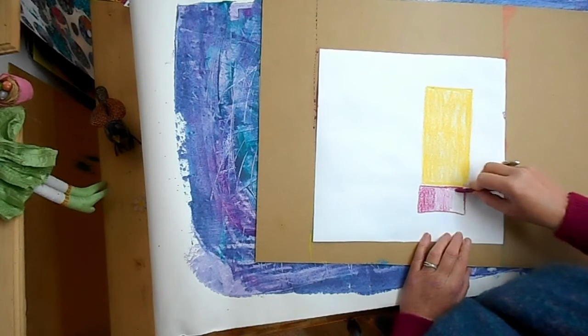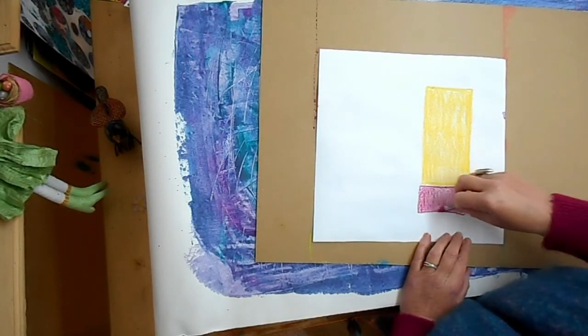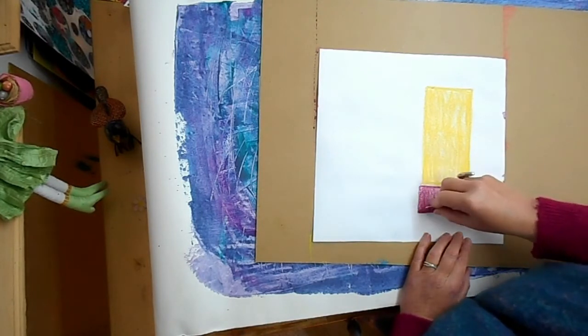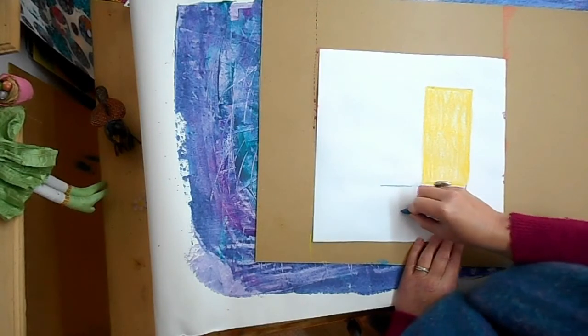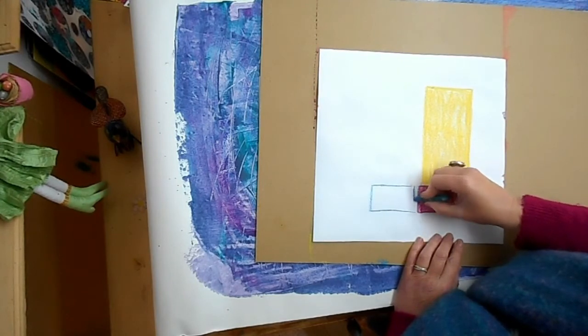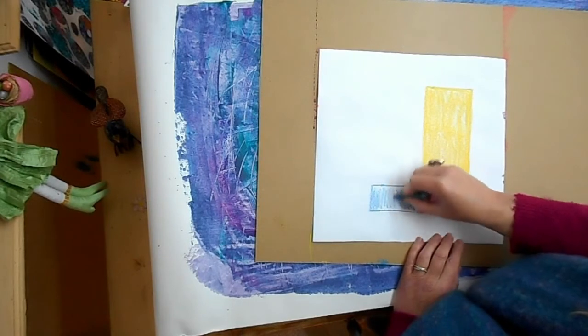I like these colours. Caran d'Ache crayons are lovely to use. I don't know if you use them. They're great for, well, you can use them dry, as I'm doing right now, and you can also use them with water. So I can add some water to this if I want to and make it sort of watercolour. I like these colours.